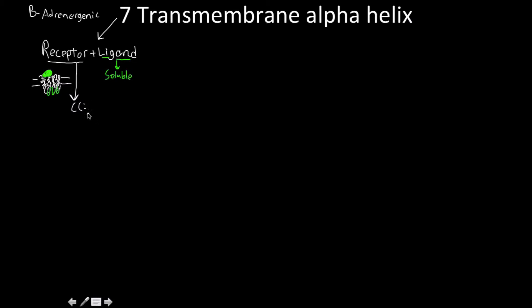Epinephrine or norepinephrine would be binding to this seven transmembrane alpha helix causing conformational changes, which is going to activate G protein or GTP binding protein. So this conformational change is going to activate GTP binding protein, as I've illustrated here, interacting with the green part of our cytoplasmic loops, because that's what resulted from conformational change of our soluble ligand.